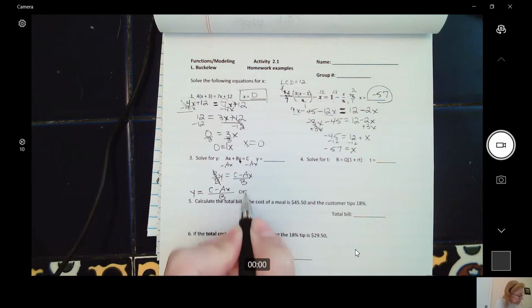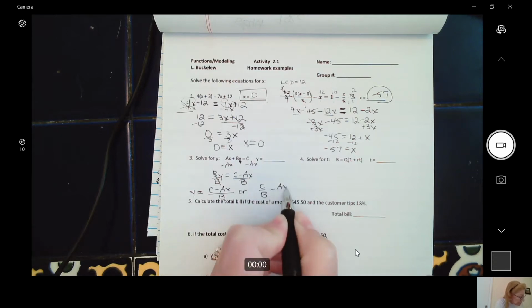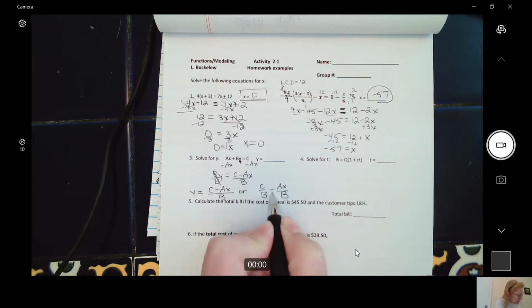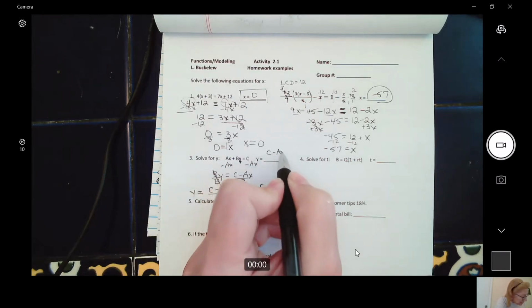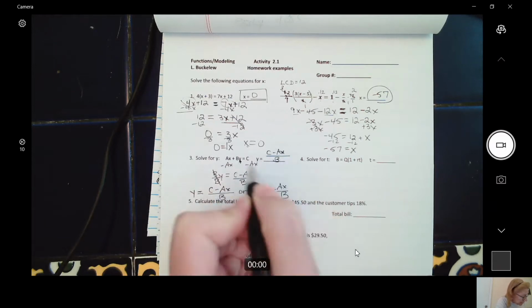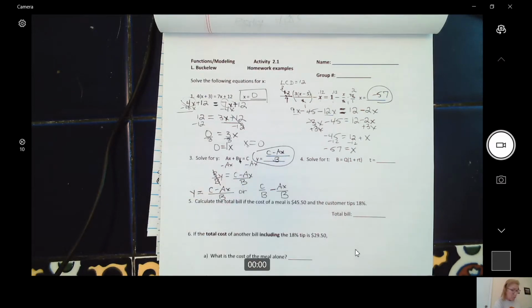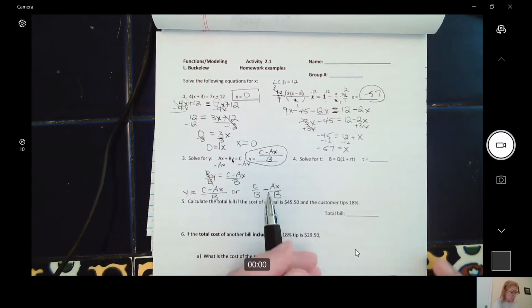Now, if you would rather divide each piece separately by the B, you can, but you would have to actually write the subtraction between the two separate fractions, and they would both have to be divided by that B. So I'm just going to do the lazy math thing and just write that B once, so all of it gets divided by B. So that has been solved for Y. It's no simpler looking. In fact, it looks a little more complicated than the original, but it's been solved for the variable they asked us for. That's all that we're supposed to do.